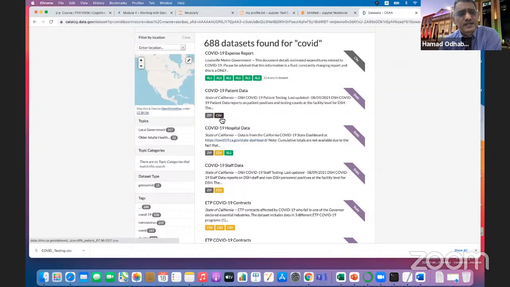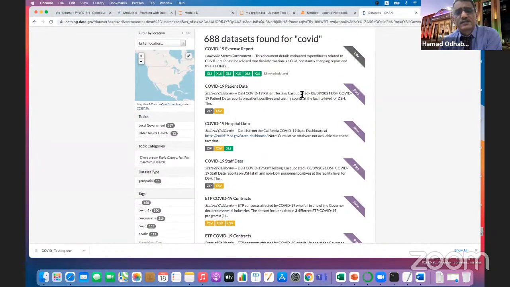You can see this is a CSV, or comma separated file, which is similar to Excel, but very raw data. And this data was last updated, I think, in September 2021. September and August 9th, because this is the American way of writing the date.